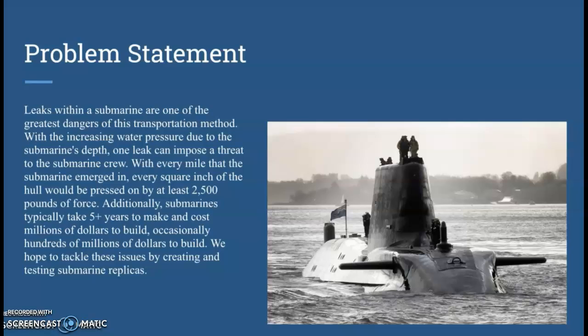Additionally, submarines typically take 5+ years to build and make, and cost millions of dollars to build, occasionally hundreds of millions of dollars to build. We hope to tackle these issues by creating and testing submarine replicas. So we wanted to research materials and minimize the cost of building a submarine while also making sure it was effective and not sinking or having any leaks under any pressure the submarine was put in.